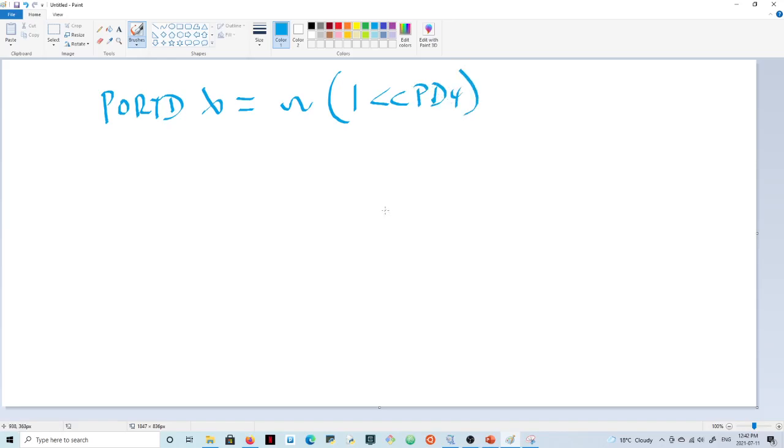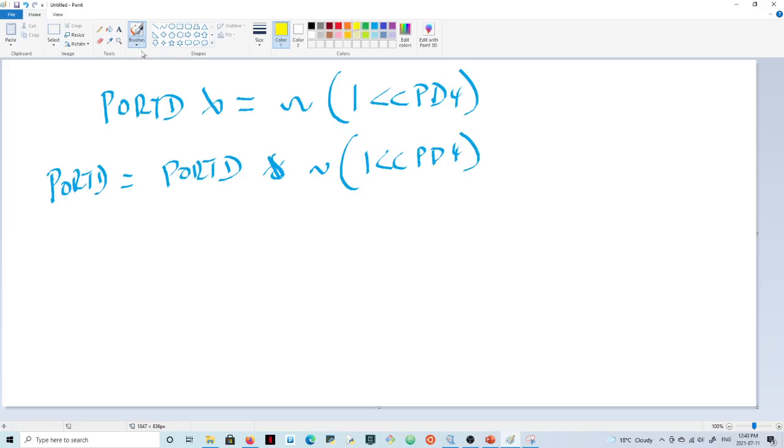Now, what is this really equal to? This is the same as saying PORTD is equal to PORTD AND the NOT, or the complement, of one left shifted PD4. I don't think I'm making my unsigned proper here.